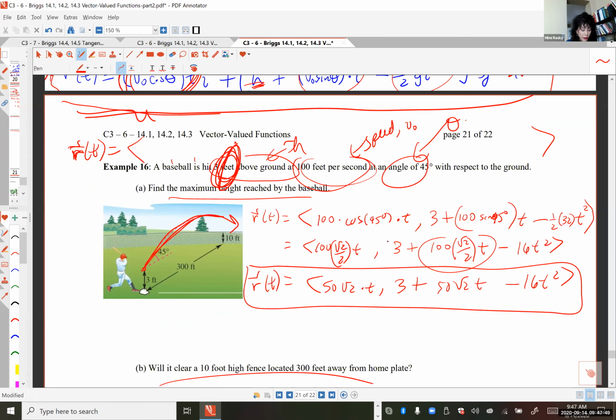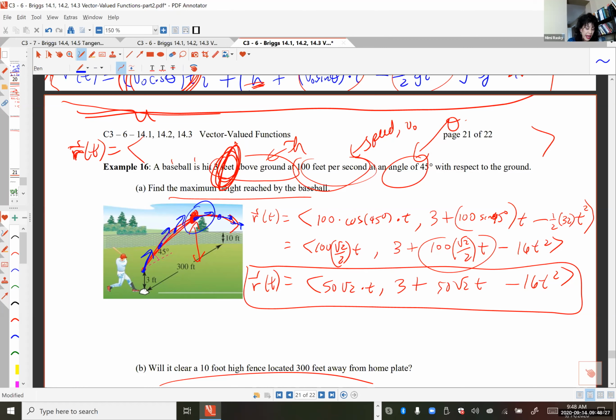So here's the baseball, and it goes sailing out there after the baseball player hits it. Fine. So what's the max height? Now you have to be careful here, because on my picture here, the max height is the highest vertical height that the ball reaches. When do you get to max height? Remember that your velocity vector is always going to be tangent to the line of motion. So if I were to draw the velocity vector initially, there's the velocity vector, here's a velocity vector at max height, and then the velocity vector starts pointing down, down, down, because it's still got to be tangent to this curve, which is a downward facing parabola.